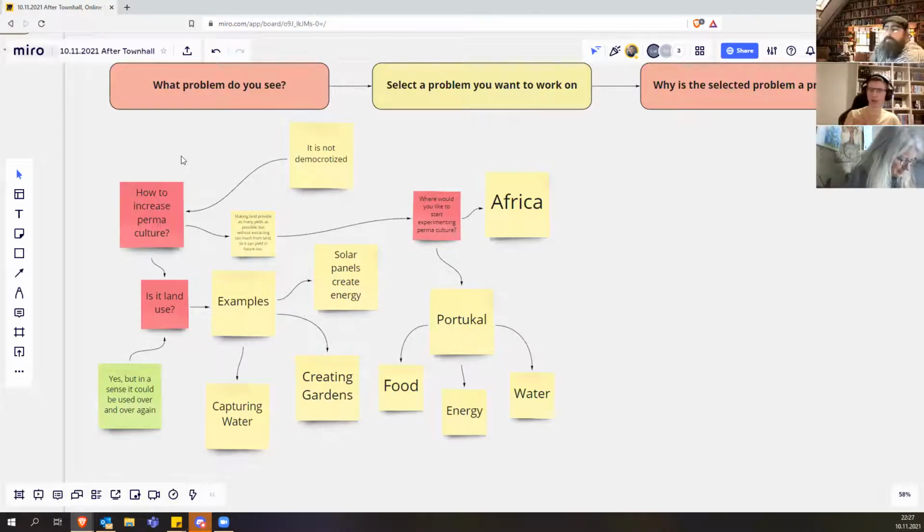You either give the stakeholders pretty much power over the land, or you want the land to create a maximum amount of yield. And they are actually two different things.